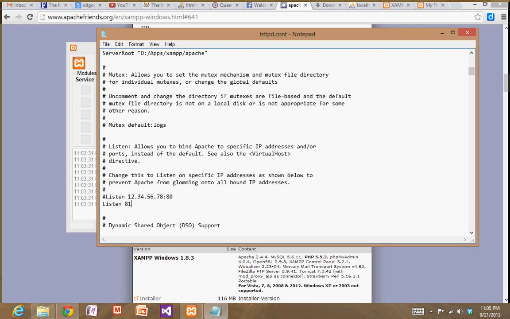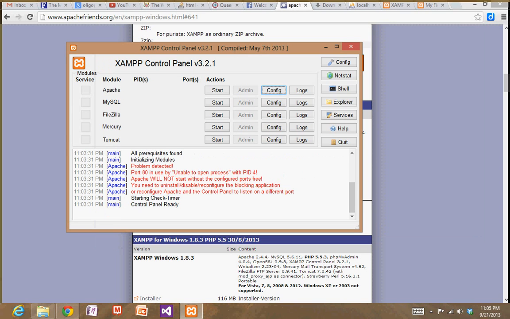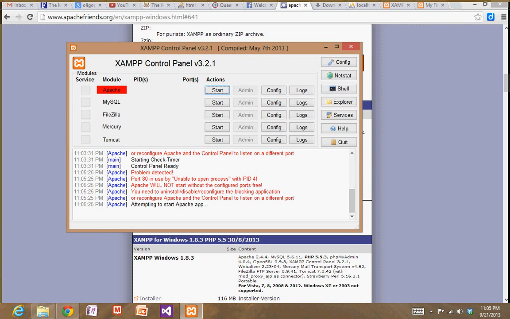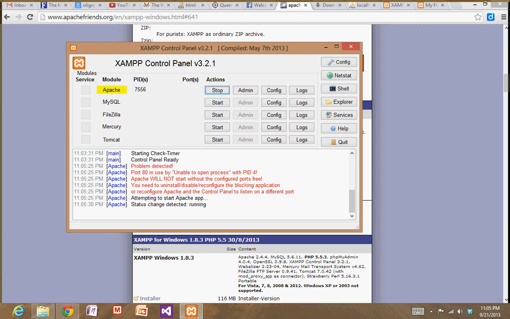Alright. So once you do that, you can change it if you wish, if you do have Skype running on your machine, and if you do have any other applications that may be using port 80 on your local machine, you change it to a non-standard port such as port 81. Now once you do that, you save it and you try to start it. And once started, in your browser window you have to specify that particular port because it's a non-standard port.